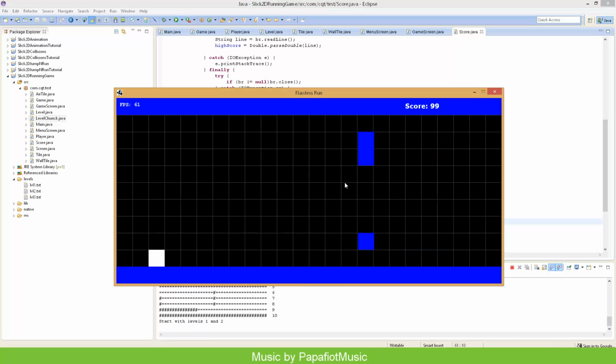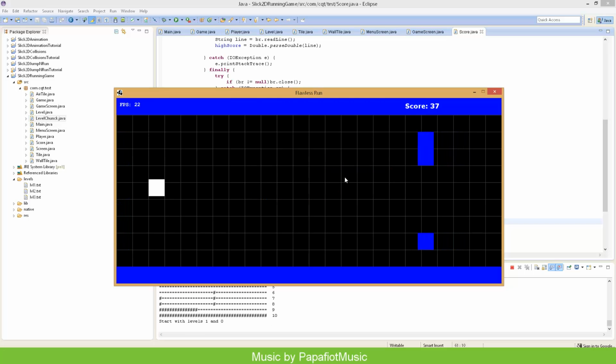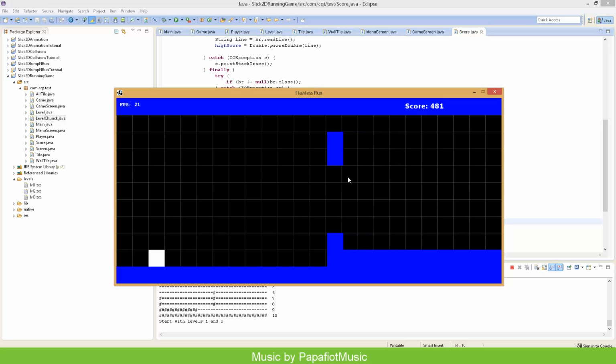So start set, run into the wall. Yeah, here we go, we got our high score. And we now are super good, superb, and we jump over set. Timing. So we are better now, it should save set. And it should also keep the state even though we close our game and restart it.